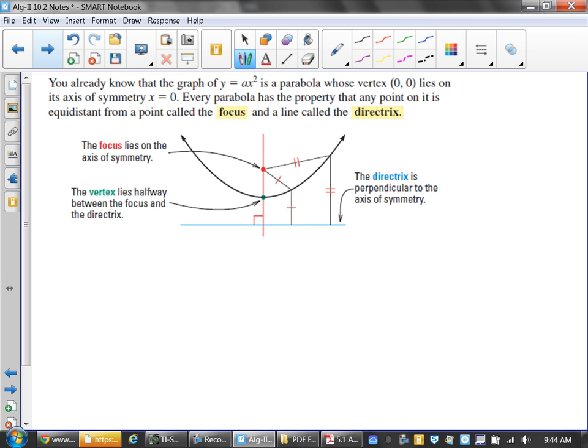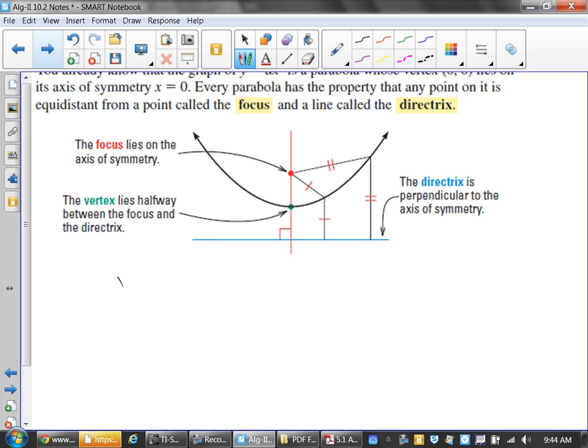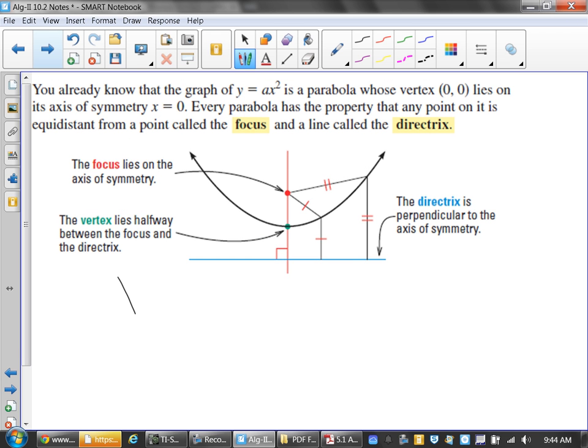And I'm going to define parabola a little bit different. You don't have to draw all this up here. But we're going to talk about y equals something ax squared. Everything we do today is going to be centered at the origin. Your vertex is always going to be at 0, 0 for today. What we're going to do is define parts of a parabola, what each and every parabola has. Tomorrow, we'll take it and move them off the origin. So today is just kind of like the framework of what's going on.